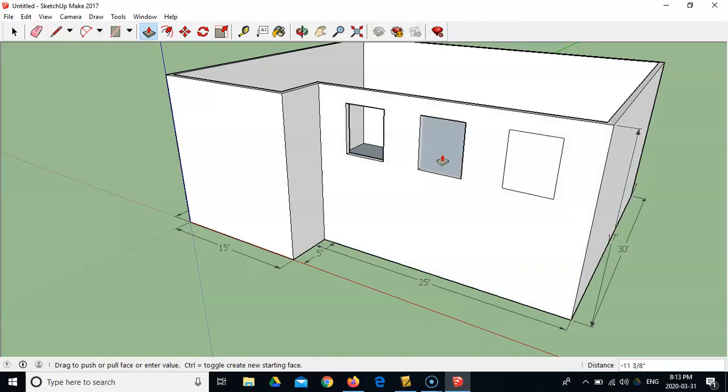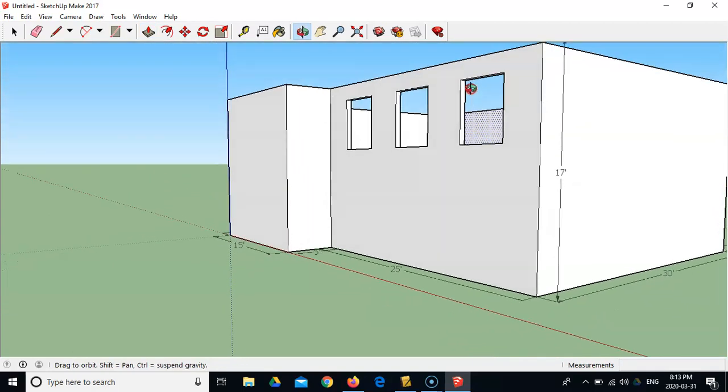Now this time I'm going to go in, and I'm not going to go until it says on face. I'm going to type in 6 inches. There's 2 ways of doing it. We know the wall is 6 inches, so we can just go ahead and push-pull the square inwards 6 inches, or we can click on it and wiggle the mouse around until we find the on face, or until it goes to that hatch pattern. There we go. And there we have 3 windows.